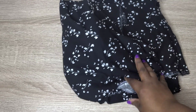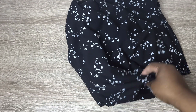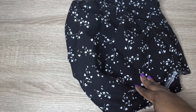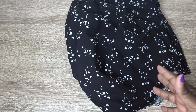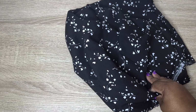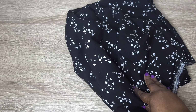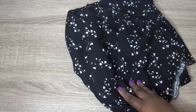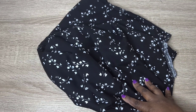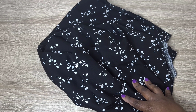Now, after receiving these fabrics in the mail and looking at the contents, the weight, and how much I've ordered, I have since changed my mind with some of these pieces. I ordered these fabrics about a month and a half ago, and because it was international shipping, obviously it took a little while. But I have thought about some other plans with these, like my original plans. I am going to try to stick to those.